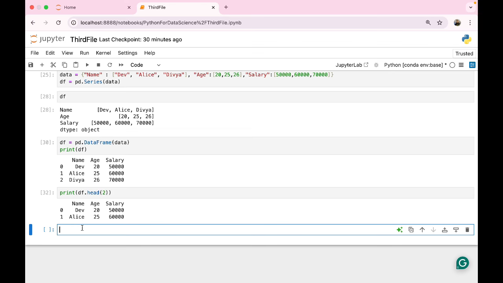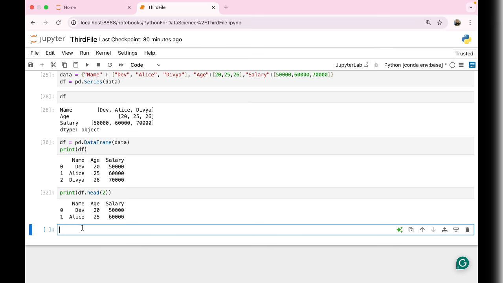Now whenever we are working with large data sets, we can just view the first 5 rows and then work with that. So if you want to see what columns are present in a data set, we can use df.head. The same goes with tail, if we want to see the values from below. There also we have to give the value of how many rows from the bottom we want to see.